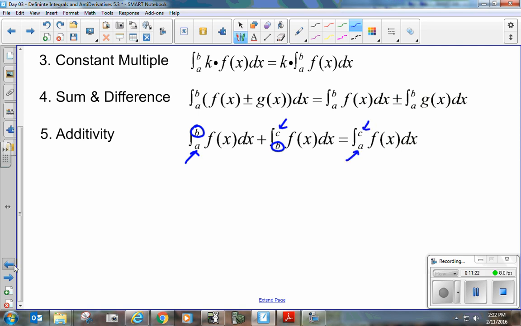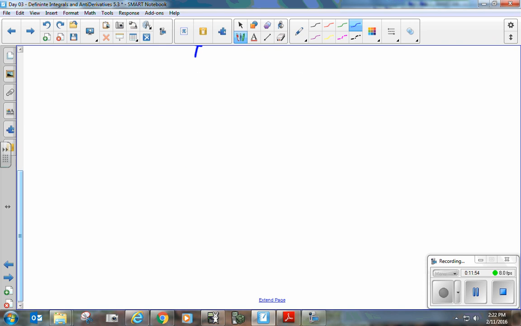It's hard. I mean, when you're looking at that, you're like, wait, should it be A, B, then B, C? Let me show you on a graph. Everything's always easier with a picture. It's just two numbers. Like, let's say this is from 5 to 4, that's the upper bound. Okay, 5 to 4. Then C has to be bigger than B, right? Let's call it 7 to 5. Well, if I'm going to take the area of the curve from 5 to 4, and from 7 to 5, I can take the area directly from 7 to 4, because they're right butt up against each other. Meaning, and that's the one I'll draw right here.